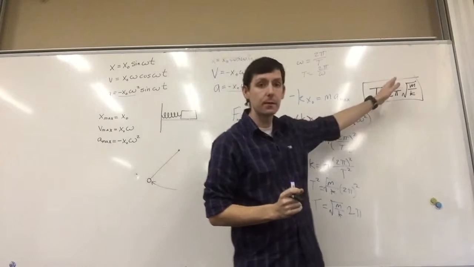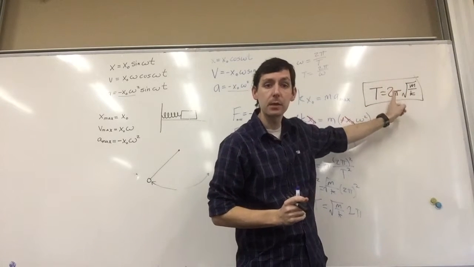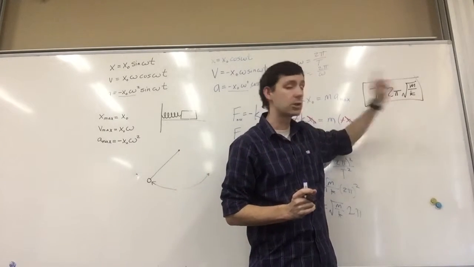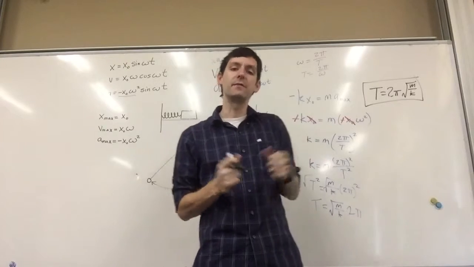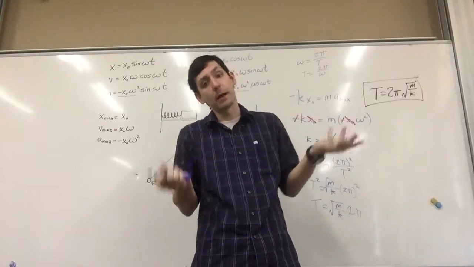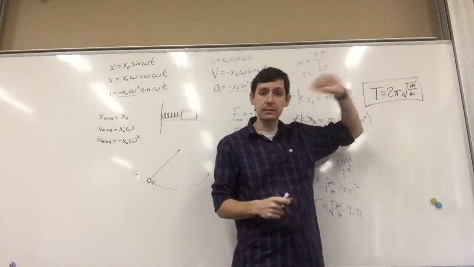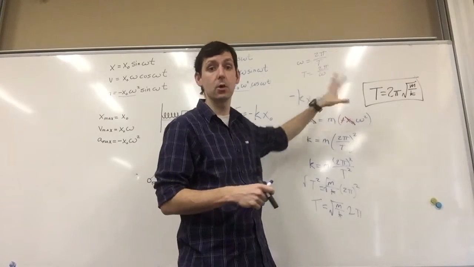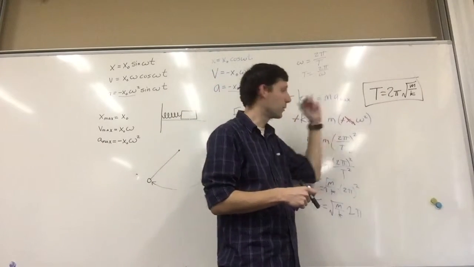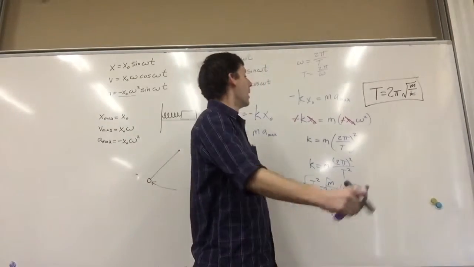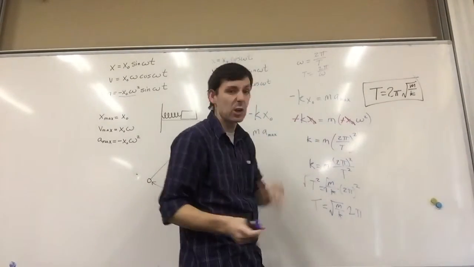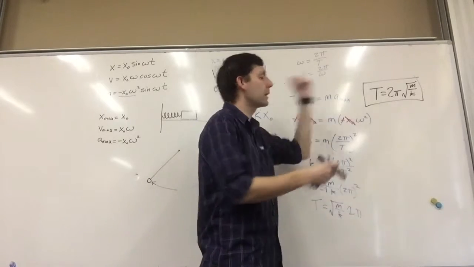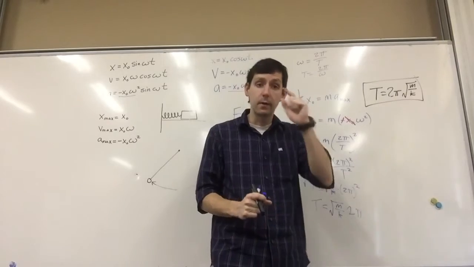Okay? You can see that it depends on the mass. It depends on the spring constant. That's not the spring constant, that's 2 pi. That's the spring constant right there. And so it depends on those two things. You can kind of figure out that if the spring is stiffer or if it's more stretchy, that might affect the period. The mass of the object obviously is going to stretch it because that's going to affect your mass times acceleration here, but it doesn't affect the other side. So therefore, that will affect your acceleration, and therefore your period. All right, so anyway, there you go. I think that's kind of cool, kind of weird that we can put those two things together and get something actually kind of neat and significant, but there you go. You now know how to get the period of a spring.